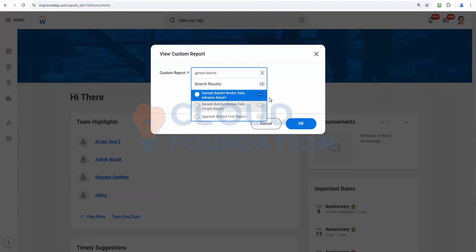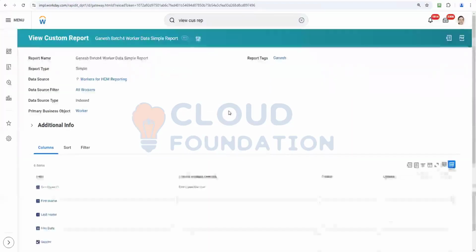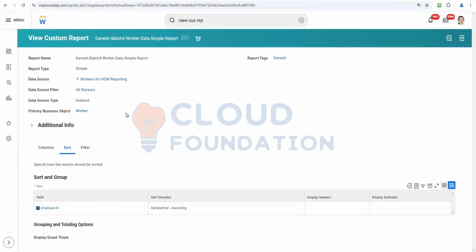This is a simple report where I have just added six fields, configured the fields, and applied some sorting. This is a report I created. Now I have to convert this simple report into an advanced report.